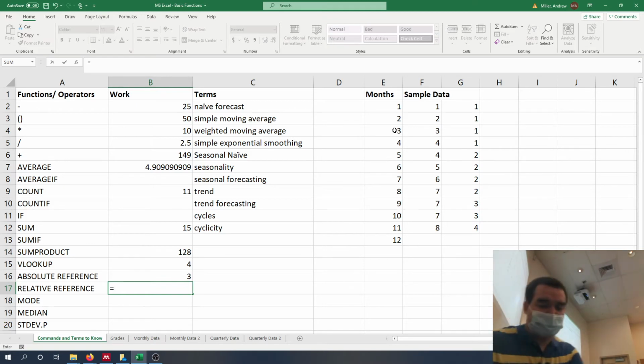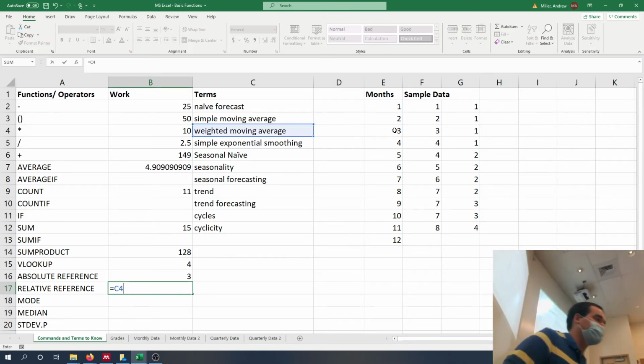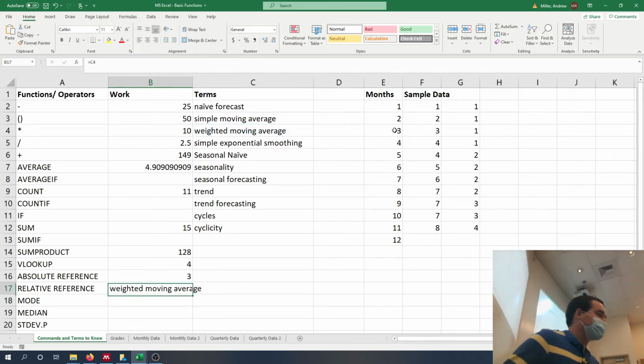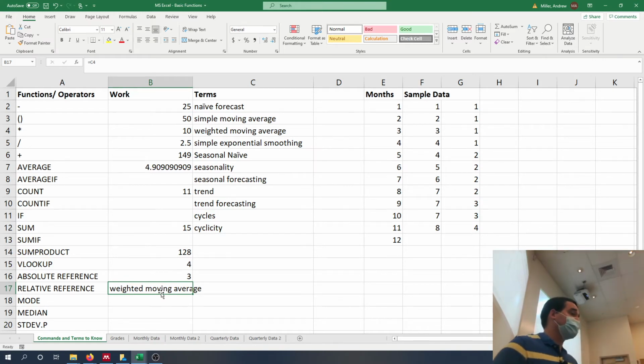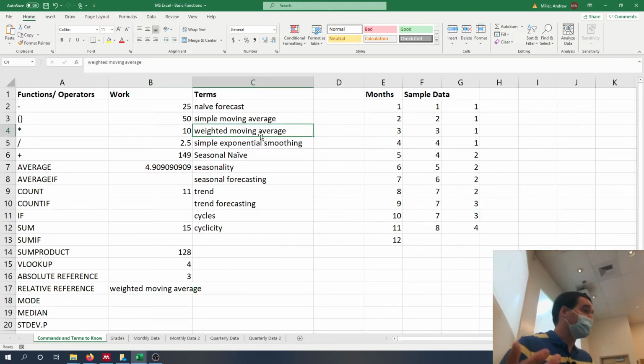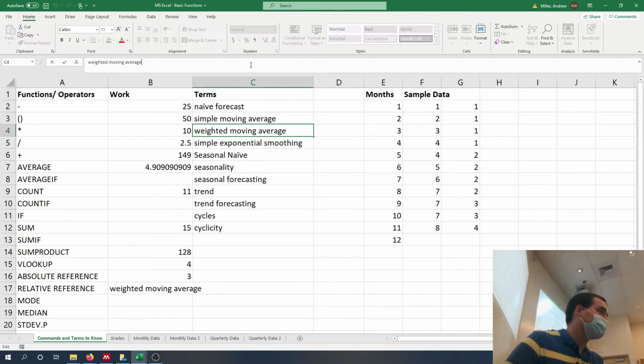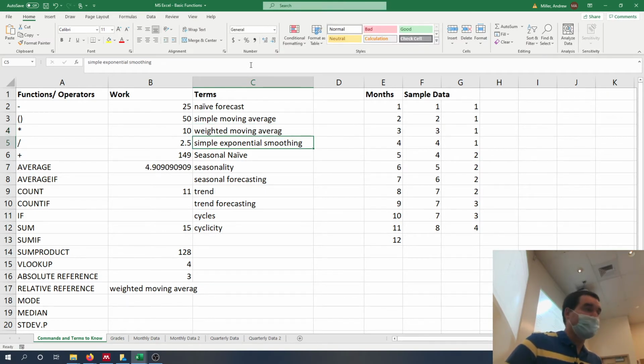So it's just literally going to look like, use C4 as an example. It's just going to literally give us that value there. So in this case, C4 has weighted moving average. So whenever I put that in, that's what it's going to give us. Now, if I were to change C4 to something else, so if I just take off the E, for example, on average, you can tell it takes off the E once I hit enter. So it will go ahead and update based on whatever I have. Does that make sense?